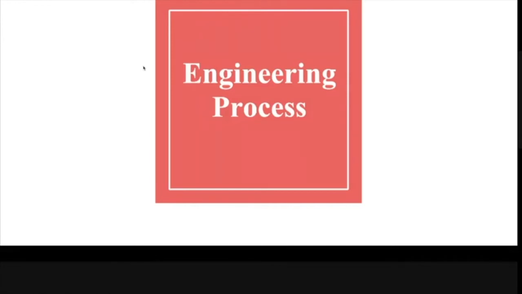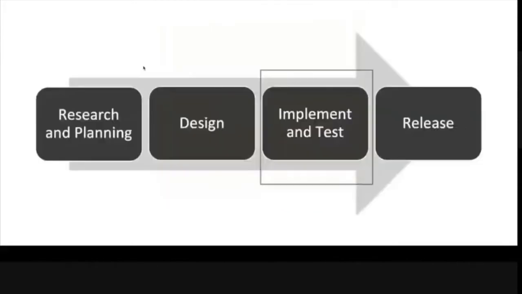Today we're going to be talking about engineering process and how that relates to the product development lifecycle. Going to the next slide, where are we now? Previously we were talking about research and planning, and we talked about design. Now we're going to be talking about implement and test and go into detail on what that's about.